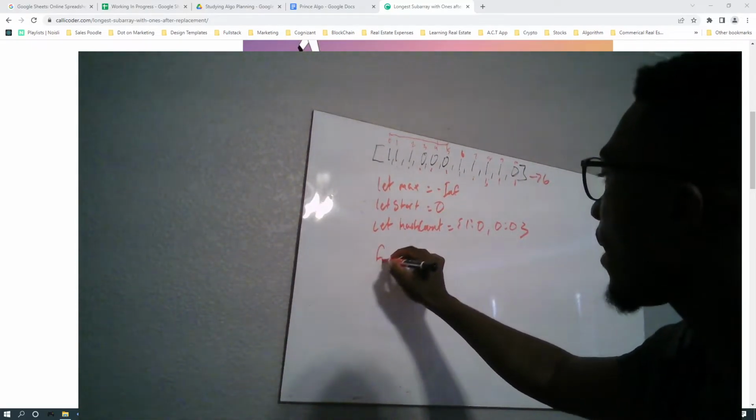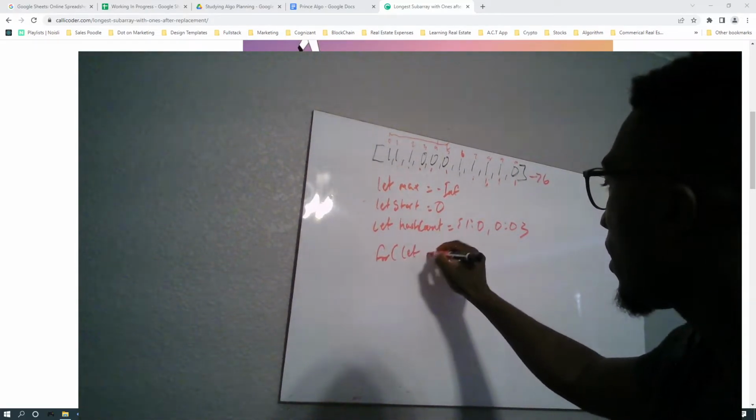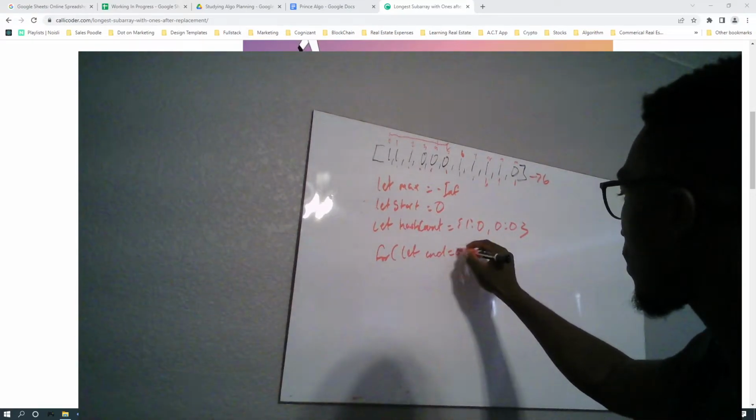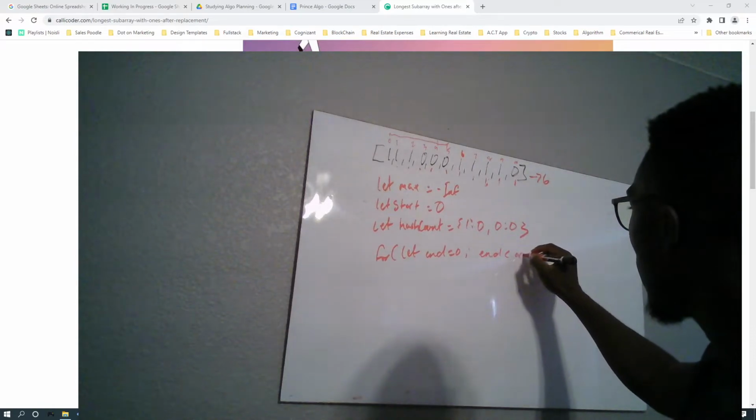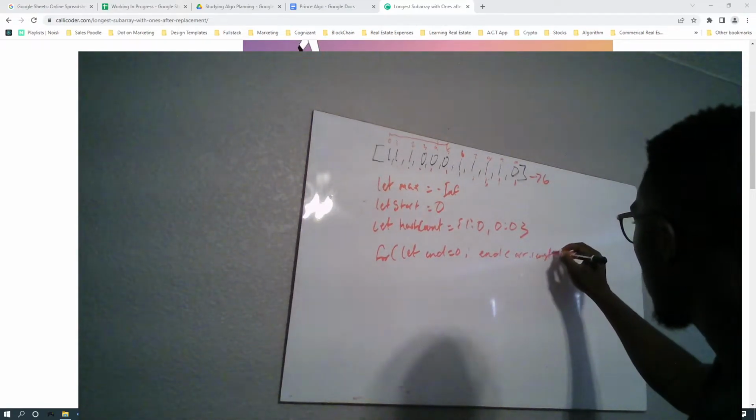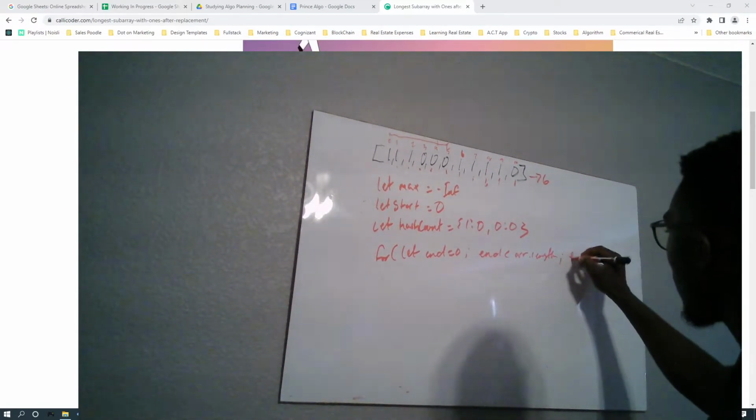And from here we'll have our for loop for let end, also starting at 0, end is less than our array dot length, end plus plus.